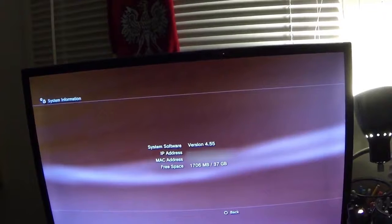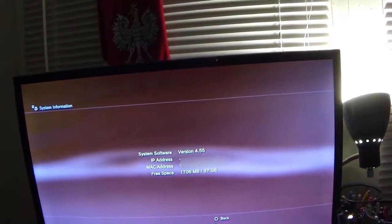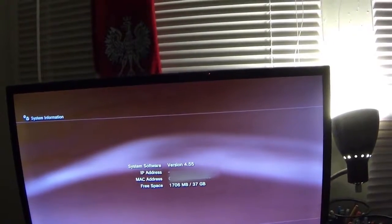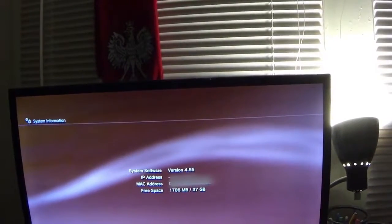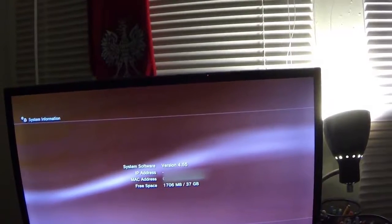It's a 40 gig. Wow. And you have no space left on it. 40 gigs. Because even then, it's not even 40 gigs. It's more like 30. Damn.